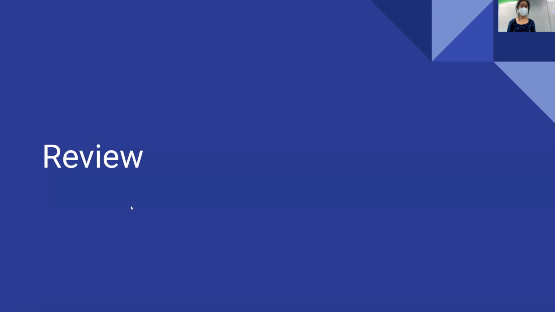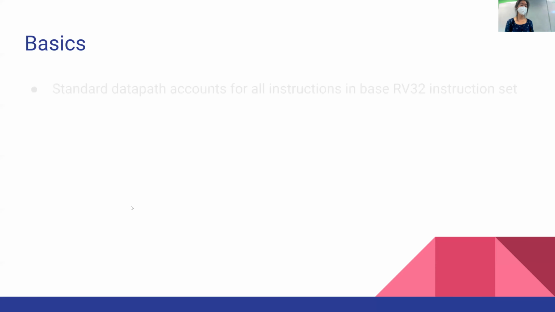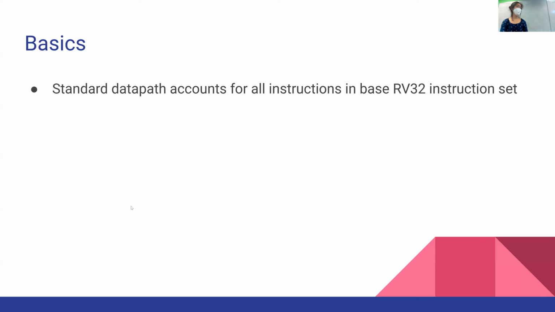Okay, so now going into actual single cycle data paths. The standard data path that we just saw accounts for all instructions in the base RISC-V32 instruction set. So this is how you'll typically see it being written. On the exam, it was like base RISC-V32 bit instruction, very, very long, so this is how you will see it abbreviated a little bit. This includes everything that you'll see on the reference card, excluding the mul operation, because that's a multiplication extension.